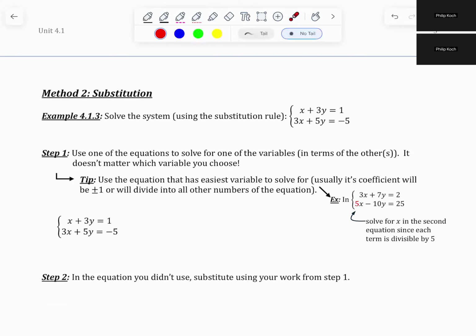So for example, I've got an example right here. I wouldn't use the first equation for substitution because if I try and solve for x, I'll have to divide by 3, and none of these numbers are divisible by 3. If I try and solve for y, I'd have to divide by 7, and neither of these numbers is divisible by 7. However, in the second equation, 5 is a really nice coefficient on the x because if I bring everything else to the other side to solve for x and I divide by 5, 10 is divisible by 5 and 25 is divisible by 5. So this would be a good candidate for substitution. Why wouldn't it be a good choice? Because even though it's nice, the numbers do cancel a little bit, they don't cancel enough.